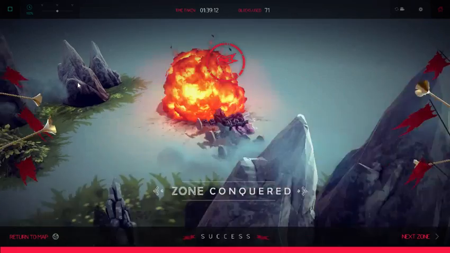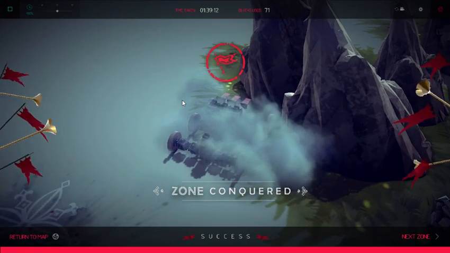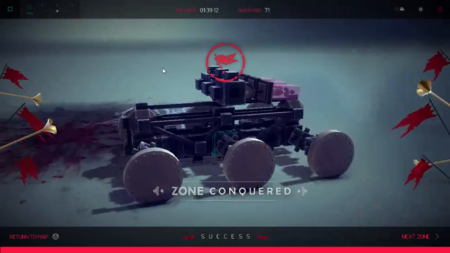Why not? Let us hit him. Let him hit us. And the smoke clears to some Dragon Ball Z dramatic music, maybe, or not. And there we go. Completely unharmed.